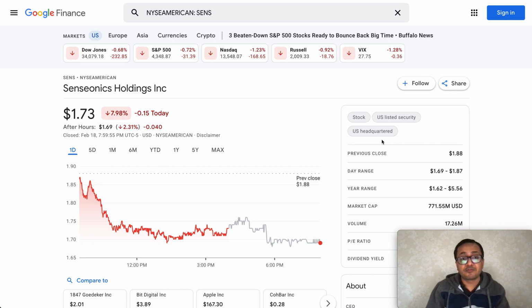We have seen some of the red days that are impacting a ton of penny stocks, a ton of OTC stocks, and a ton of stocks in general, growth stocks as well. They are not behind. Take a look at Tesla. It's $850. Take a look at NIO, $20 to $23. We have seen the stocks are impacted really bad. But what you want to consider is when there will be green days, this stock will go back up to the normal levels.